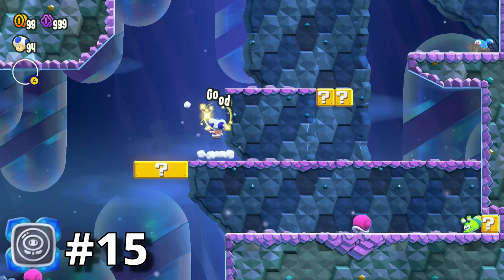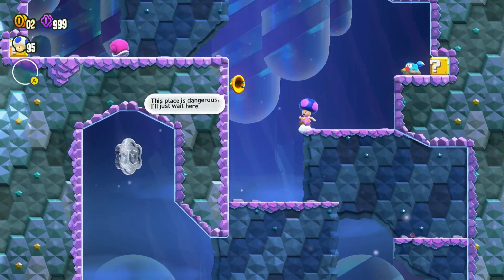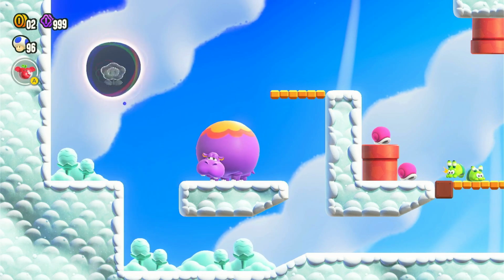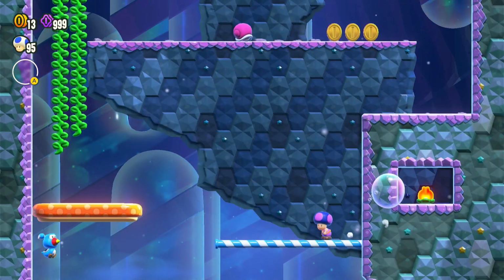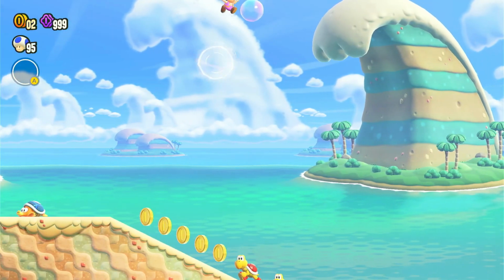Number 15 is All Bubble power, which is the best power-up in the game in my opinion. Sure, maybe the Elephant power-up is a bit more practical overall to Wonder's collectibles. However, with the Bubble power-up, you can shoot the bubbles to defeat enemies, shoot them through walls to access collectibles, and infinitely jump on bubbles, which is really sick.